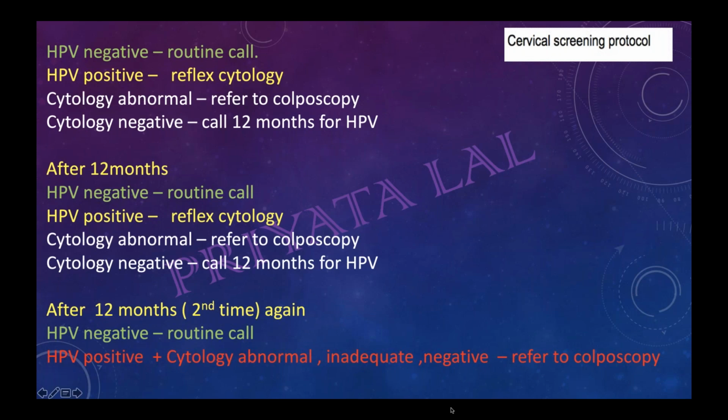Yes, it's clear, ma'am. Yes, Anji. Ma'am, if she is HPV positive after 2 years, even if the cytology is negative or normal, what does this mean? Yes, irrespective of the cytology, anything, ma'am, we will send her to colposcopy. Yes, you are right, irrespective of the cytology, we have to refer her for colposcopy after 2 years.